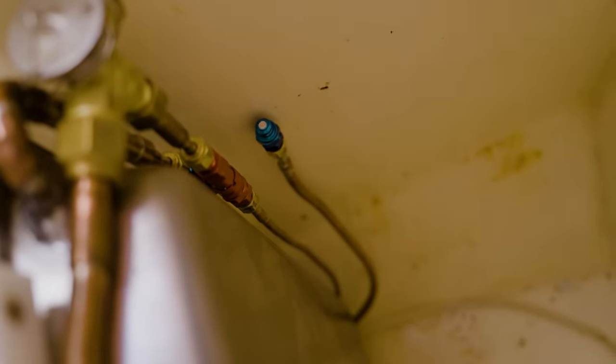Apparently I screwed something up because this refrigerant's leaking everywhere. I know I'm gonna have to refill it. It sucks, man. I don't know what I did wrong, but I can't get this fitting. I'm gonna have to take this whole thing apart now. This whole thing needs to come off because this blue fitting just will not go. I cannot get that thing. It's pissing refrigerant out now. I would have rather hired somebody else to just solder this stuff. It's just ridiculous. I'm very frustrated with this right now.